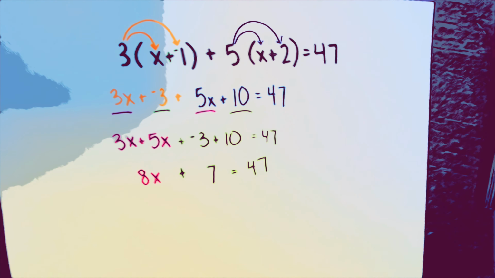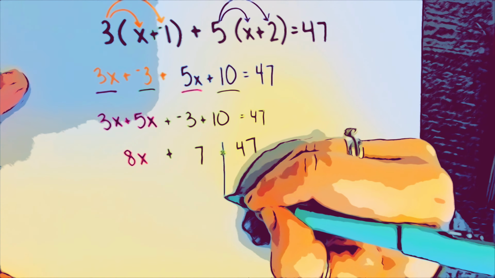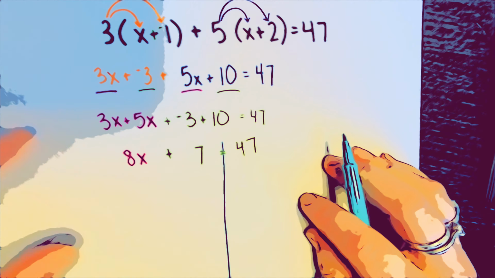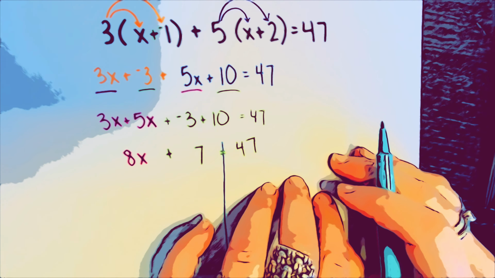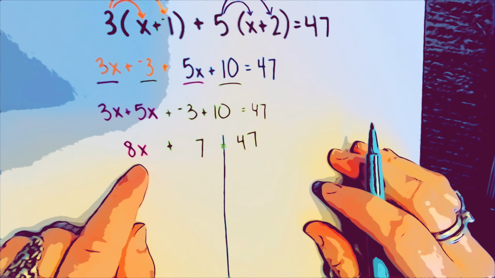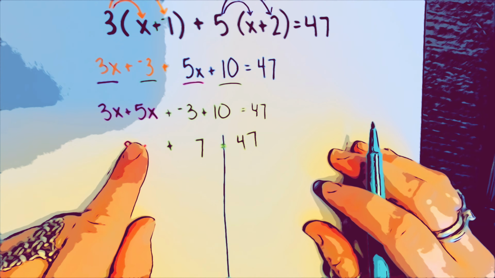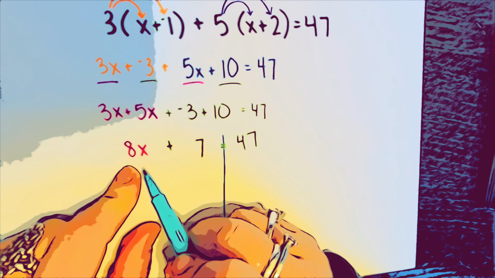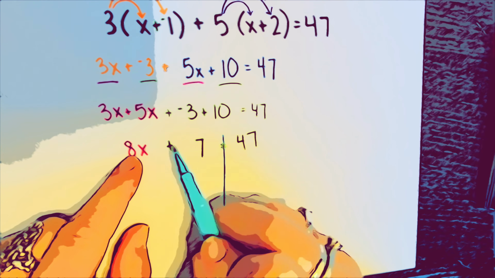The first thing we do when we solve for x is we like to draw a line down our equal sign because that reminds us that this side is equal to this side. So whatever we do over here, we need to remember to also do over here. I have 8. It is being multiplied by x. We cannot worry about that though, because what's happening to that? 7 is being added to it. So before we can worry about this, we're going to take care of the fact that 7 is being added.